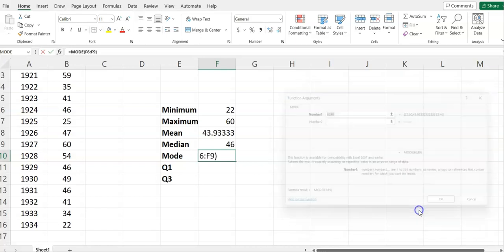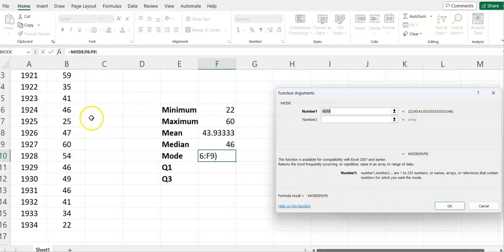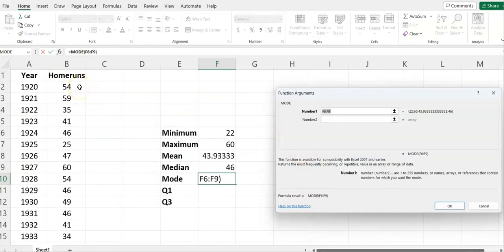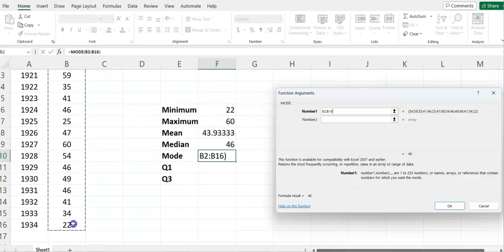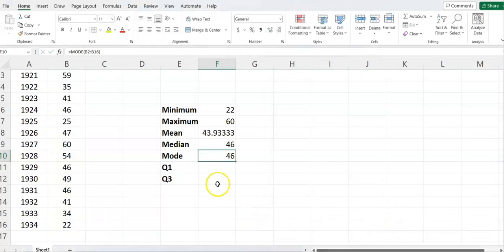Hit OK. And we want the mode of the values between B2 and B16. So once again, I captured those numbers, and all you have to do is hit OK, and there they are.